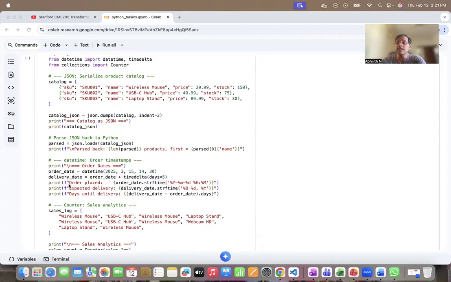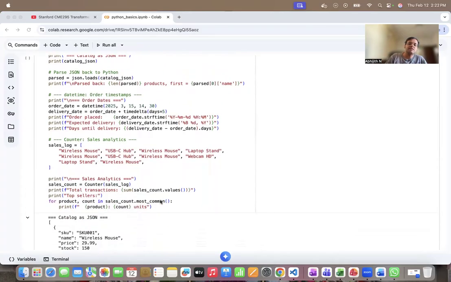Delivery date could be 5 days after order date. Now, datetime allows you to do this in an effective way, right? So I took an order date, which is a datetime object, and added a timedelta with days equal to 5, and it took care of all the other nitty-gritties of managing the calendar underneath, right? So it simplified my program.